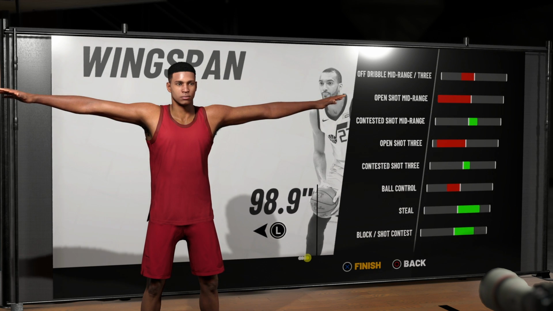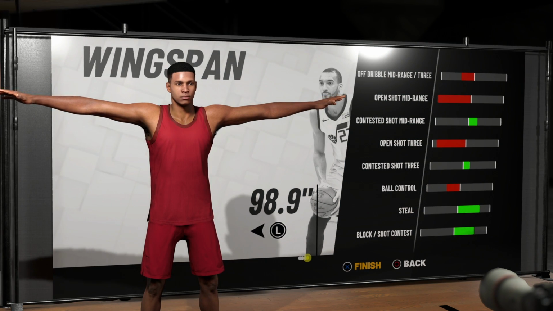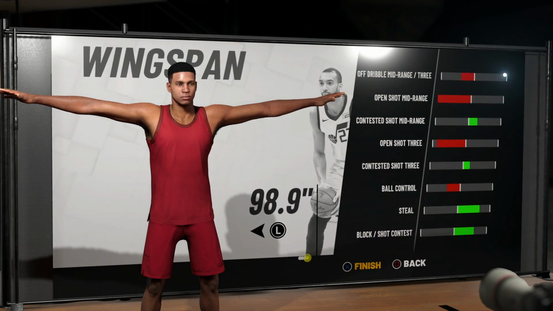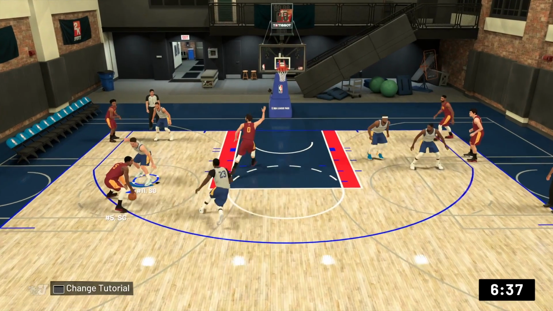So what do you really need to shoot for? Look at all the things that you're going to be missing out on. Ball control. Are you really going to be bringing the ball down the court? But look at the things that you gain. You gain the ability to get more steals, and you also gain the ability to block and contest shots. You're a defender. This is what you do. So it only makes sense for you to max out player builds such as this one when it comes to that wingspan. But this is build number 2.